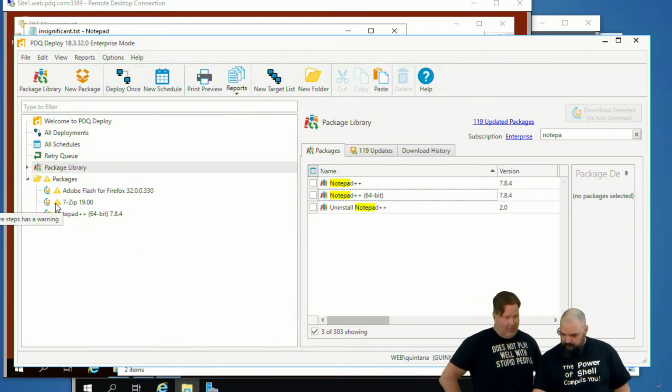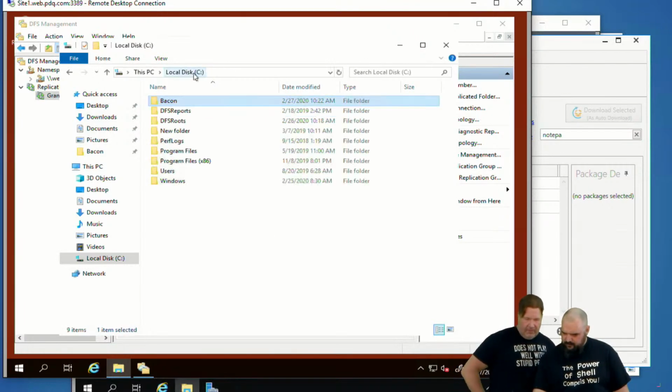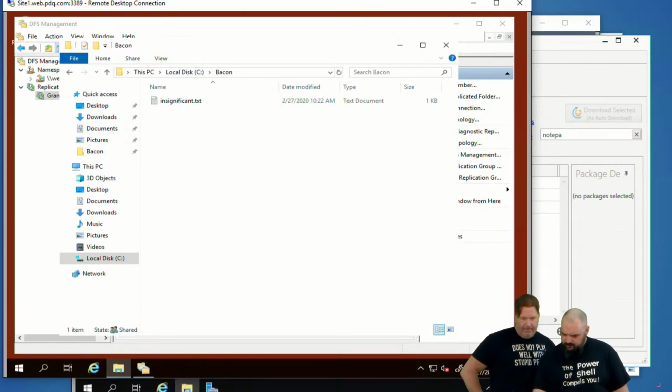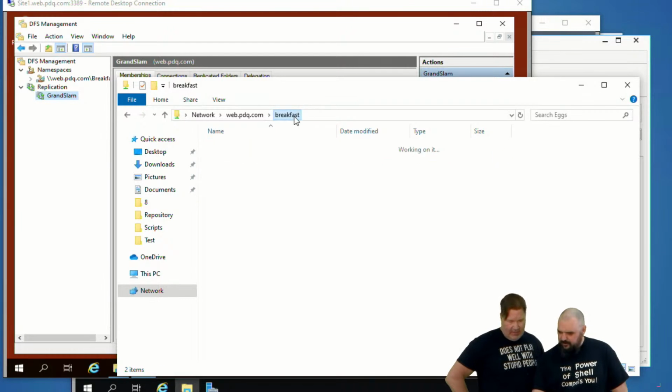Oh, we got an error. We got our warning signs. I may not have saved that correctly. Well, let's go take a look. First let's take a look at Site 1. Refresh that. I definitely did not do that right. This is why we should have kept the namespaces the same. Bacon, not eggs. This is why you don't change things live.